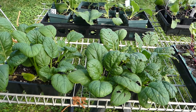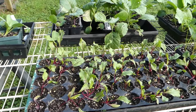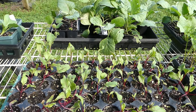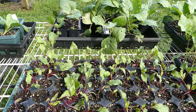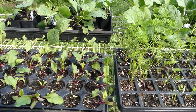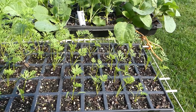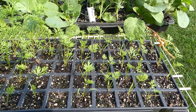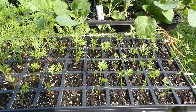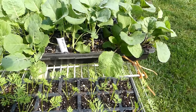These are the fall plants that I've grown that are almost ready to go in the garden. I've got some greens - a new kind of green that I haven't had before - and collards and cabbage and beets. And I'm trying carrots. I know everybody says don't do carrots as transplants because the roots might be crooked, but I'm going to try it and see if it can work out okay for me. And I also have some broccoli.